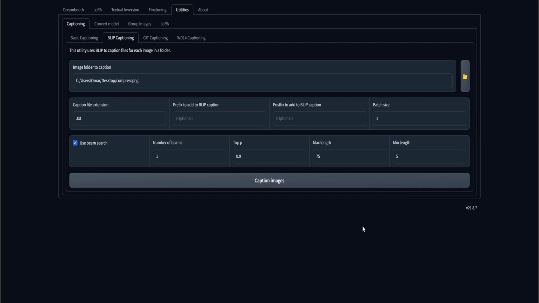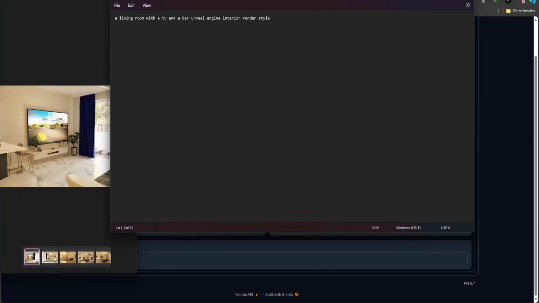And now I'm going to caption these images using BLIP. And what I mean by caption is I'm going to have a text file next to each and every single one of my images, which are 40 in total. I'm going to train 40 images within Kohya SS GUI, and I'm going to describe them exactly how they are. Like for example here, this is a TV that's showcasing sand dunes on a white wall, on white marble reflective floors with blue curtains that has vases on, etc. I'm going to describe everything I see right here exactly as though I'm writing a prompt within Stable Diffusion, if that makes sense.